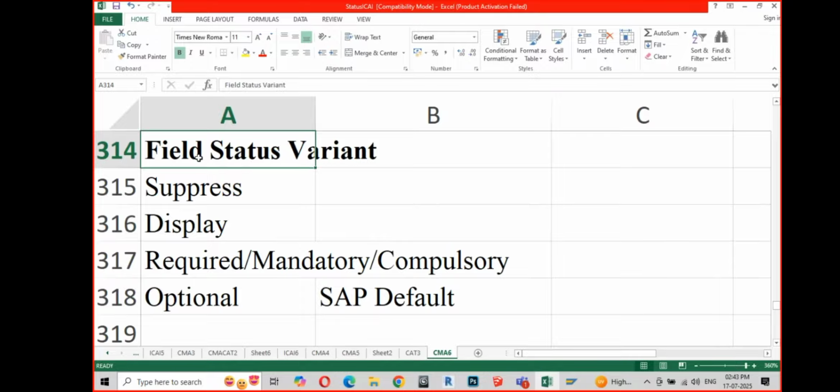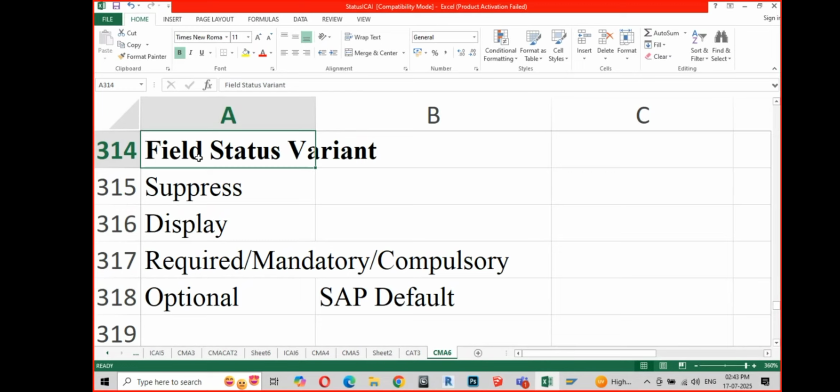You can just display that information, but you cannot enter anything. Display is just display. The field is displayed to you. You cannot enter any data. Third one is to make that information required for the transaction.